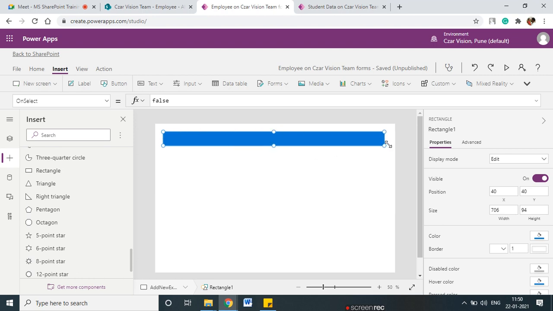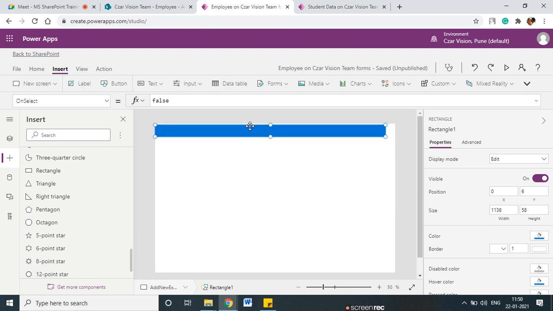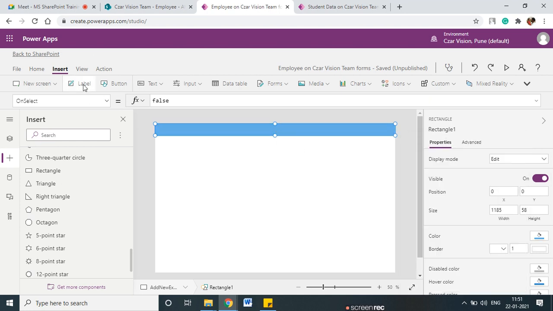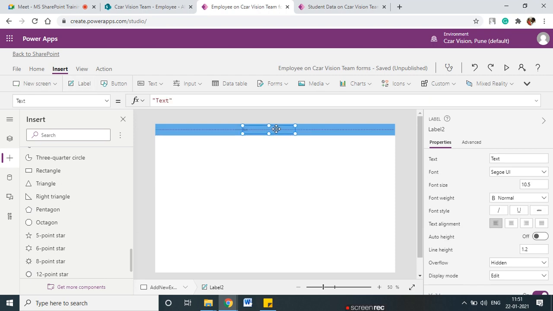You can see that the shape section is there. I put that shape here and change the background color, just to make it a bit faint. Then insert the label. This is just a different way to add.